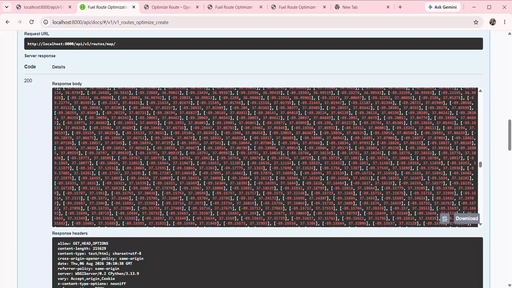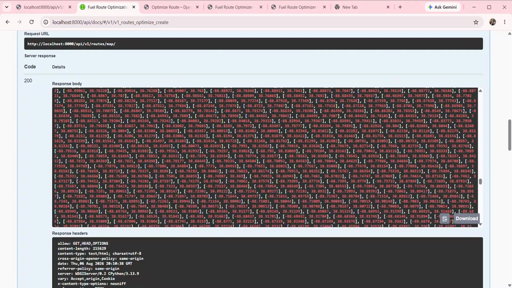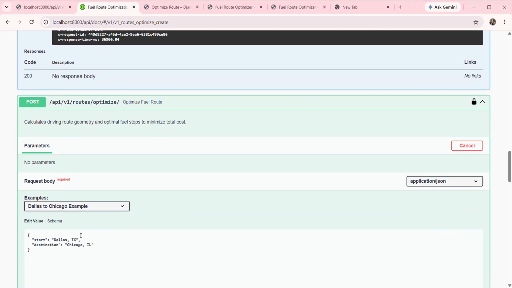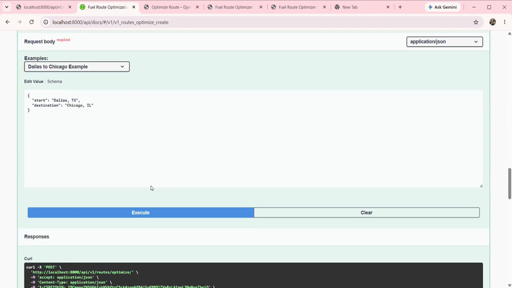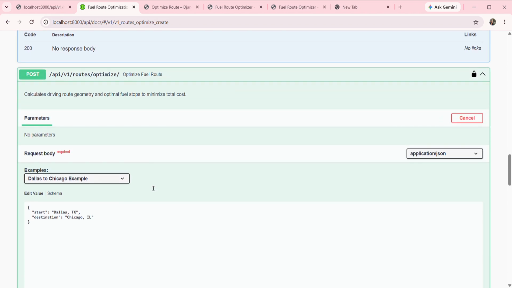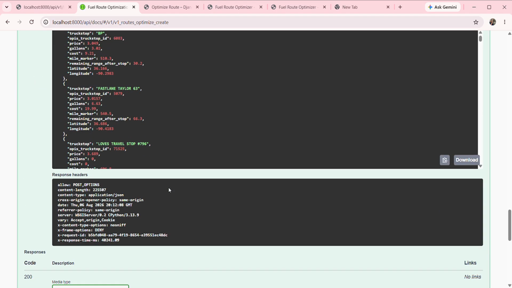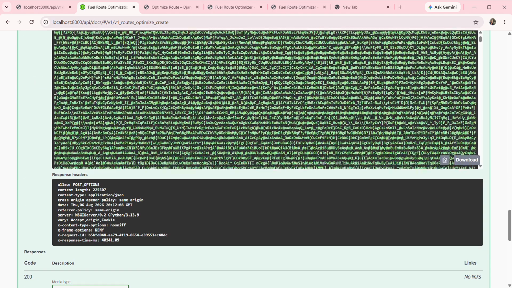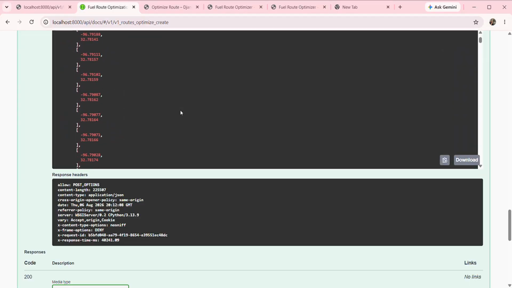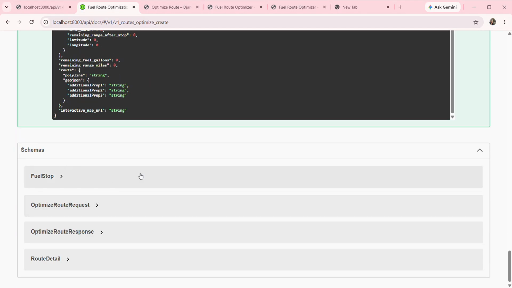You can see there. And then I will post the data to the optimize route. Here is the schema: fuel stop, optimized route request, optimized route response and the route details.